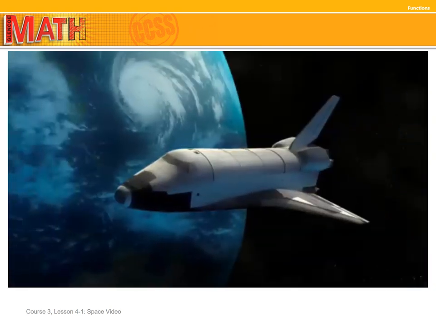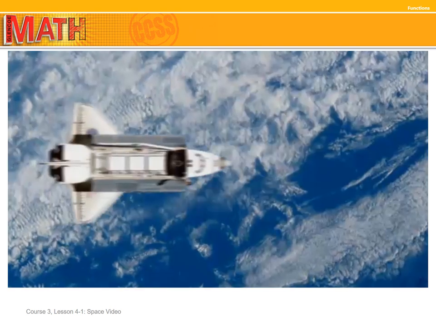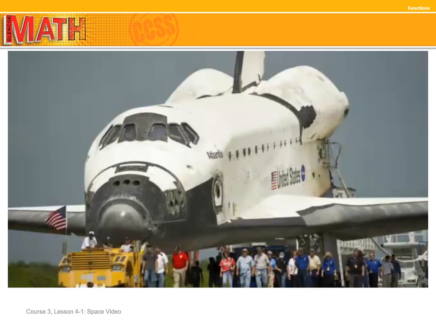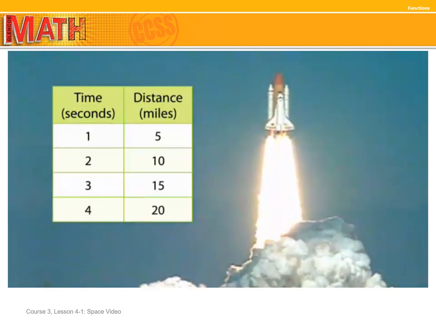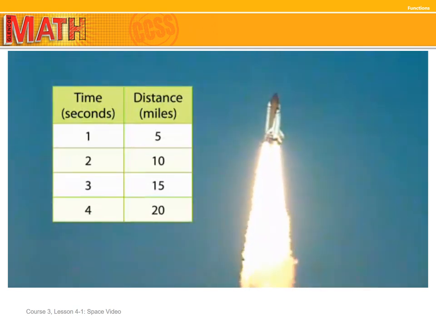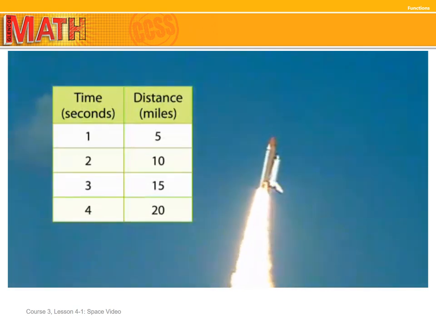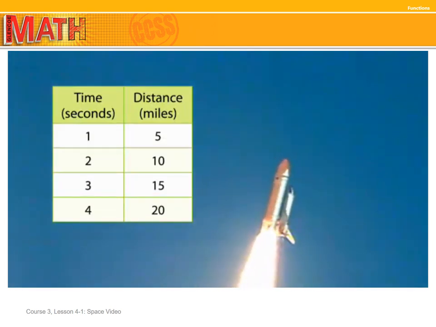Once in orbit, the typical mission is about 7 to 14 days. Then, it's back to Earth. Now, let's look at an example of the kind of problem you will find in this lesson. To achieve orbit, a space shuttle must travel at a rate of about 5 miles per second. What are the different ways you can represent this relationship?